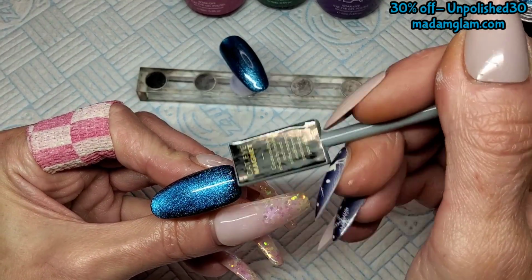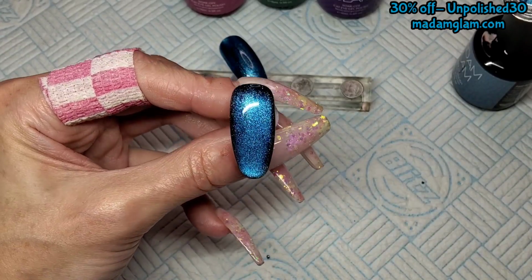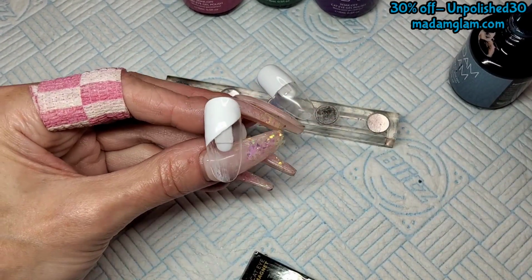It is beautiful, isn't it? Look at that. And I'm going to do that on all the nails. I'm going to do that on the ones that are half and half as well. And then they're going to get cured for 30 seconds too.